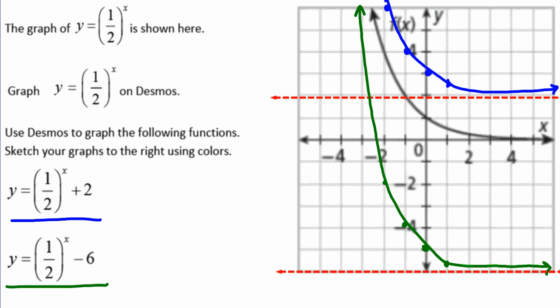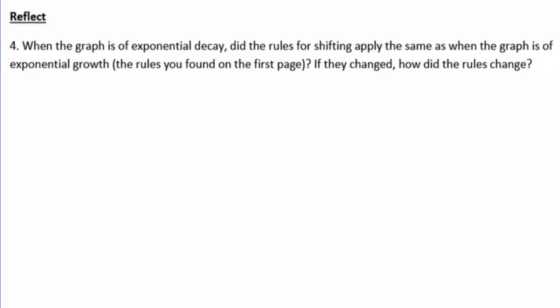Now, how does this compare to our previous example? Well, our previous ones were exponential growth because our b value was more than 1. Here, our b value is less than 1 but greater than 0, so this is exponential decay. Now, is there a difference that happens between exponential growth functions or decay functions if you are adding or subtracting k to your equation? And the answer is there is no difference. The same rules still apply.